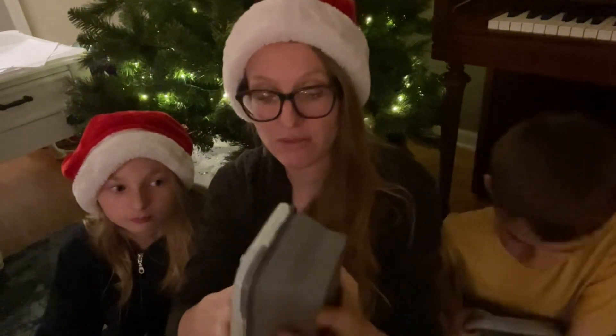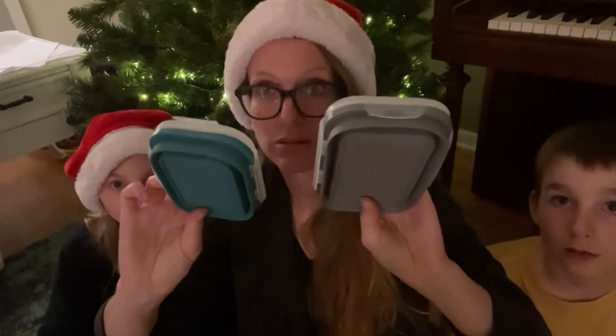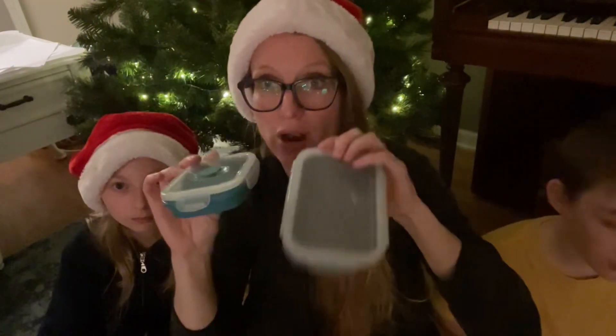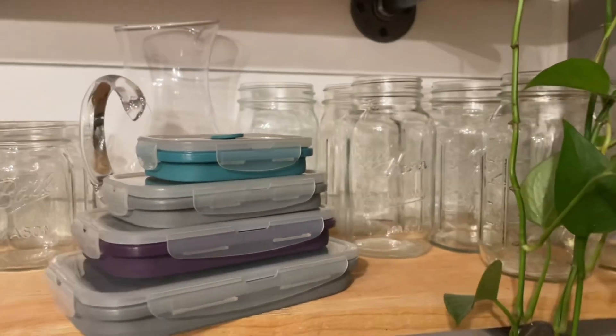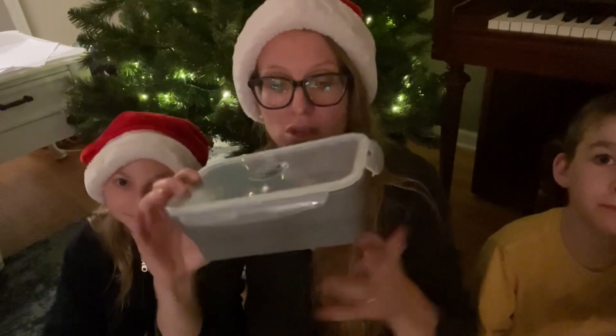Then this is the large and the extra large. You can microwave the bottom but not the top. This is great for dips at holidays and kids' lunches — a half a sandwich will fit in here. You can do yogurt or applesauce. They fold up so nicely and they're not going to break on you, but they're not plastic, which is really helpful. I just throw ours in the dishwasher and they work great.